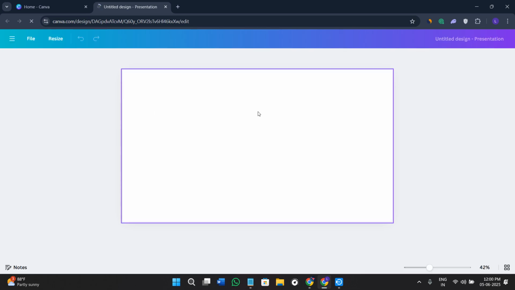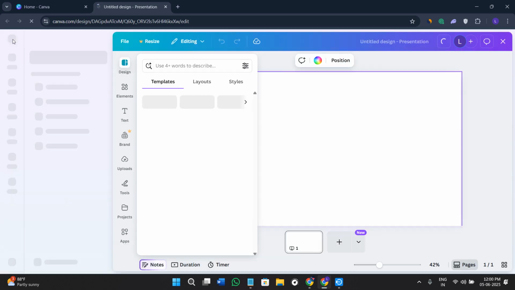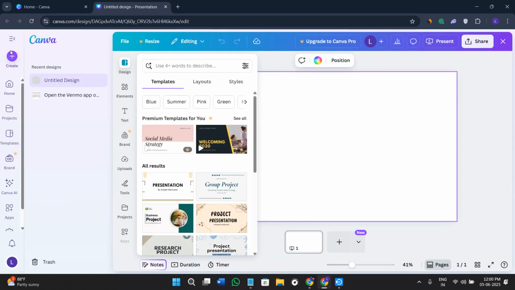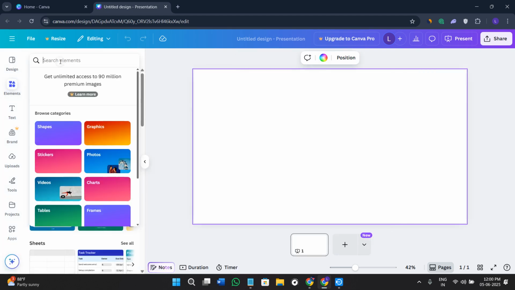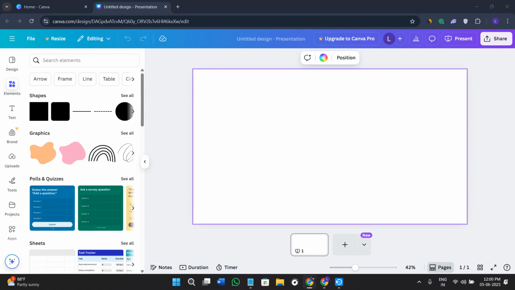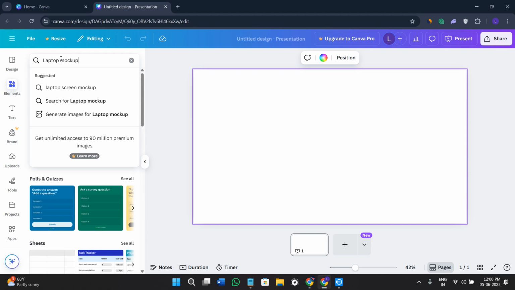Let's say you have selected the presentation, so simply click on the presentation one and then you will land on this page. Now once you have the blank page ready, you need to hover over to the left hand section again, and this time you will see the elements option. So here you need to look for elements like laptop mockup or the book mockup or tablet screen. So this will give you the realistic image frames to drop your design.